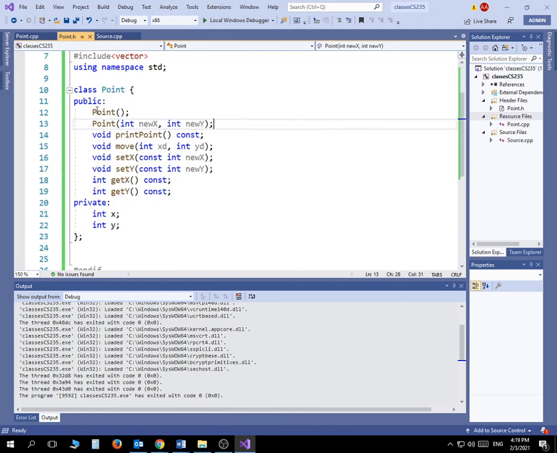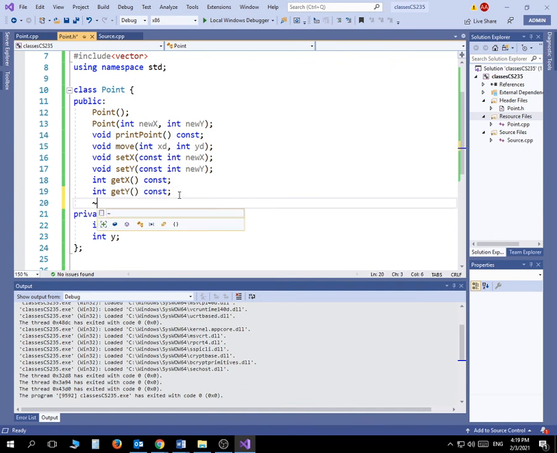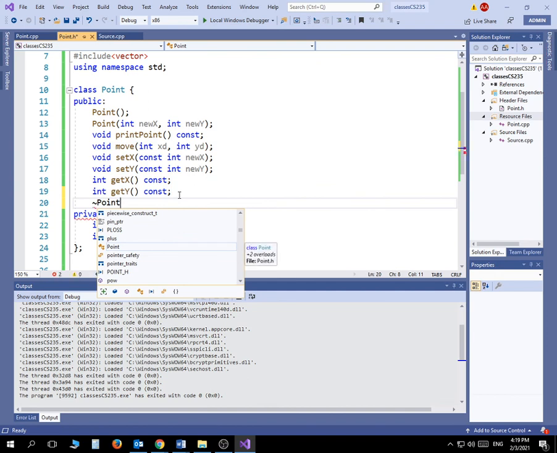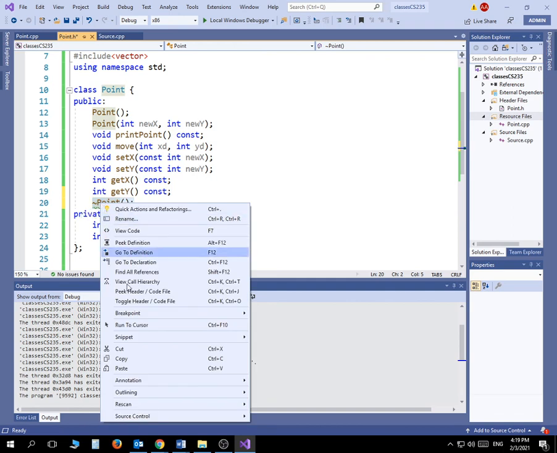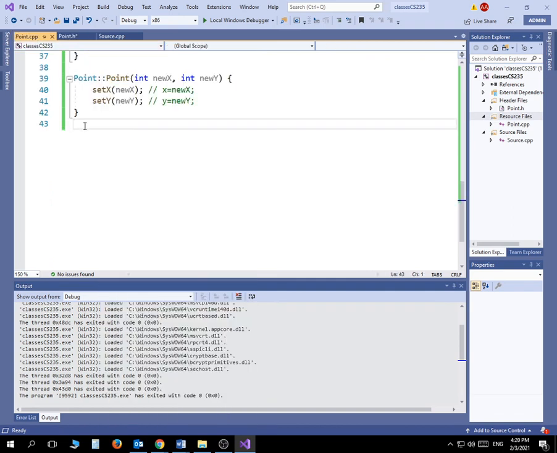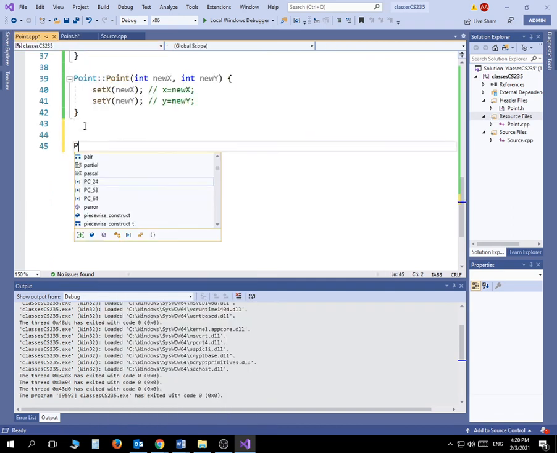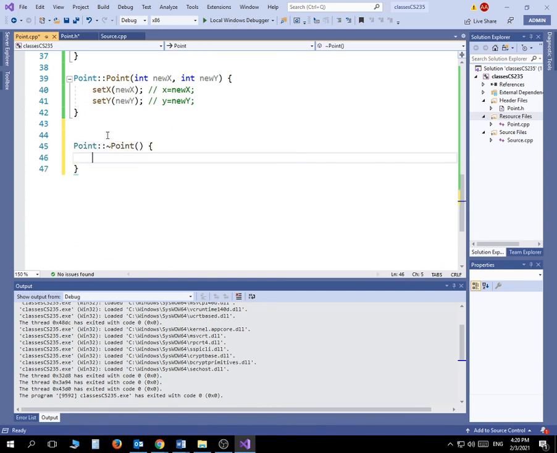Now the last part I forgot to mention here is something very, very important. In addition to having those constructors, you have to have something we call destructors. And the destructor is a function that will look like this: Point, and put parentheses, semicolon. Now I have to implement it, of course, so I'm going to copy it from here and go here, Point, colon, colon, and then take that out and leave it empty. A destructor is a function that's going to be called when the object is destroyed. Basically it means by the time the program is done executing.